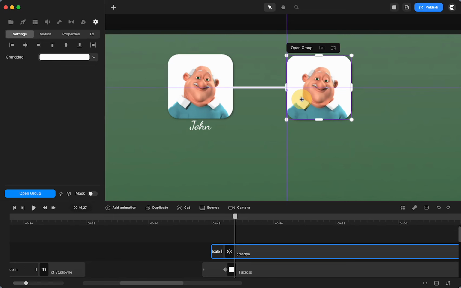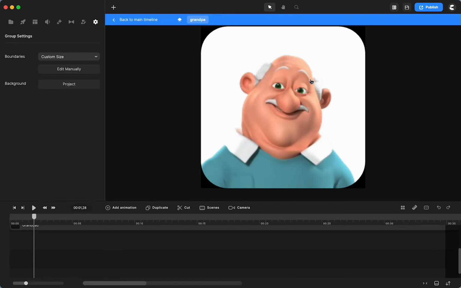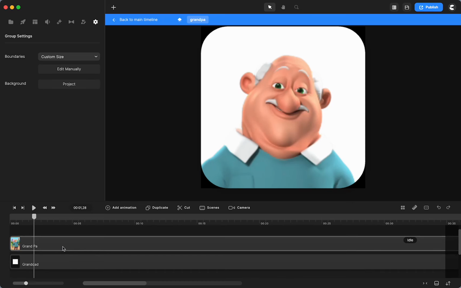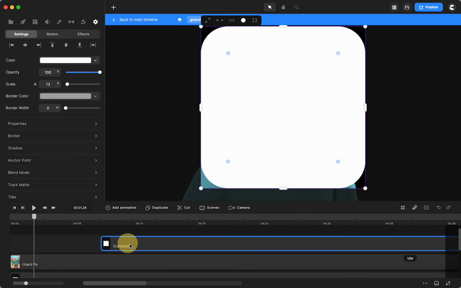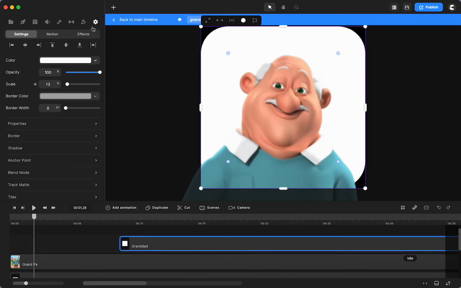it to be centered. Now all I did is I double clicked to open the group, or you can open the group here. I often double click. Then I just looked here and first thing I actually did is I unmasked, moved the mask out of the way a little bit.